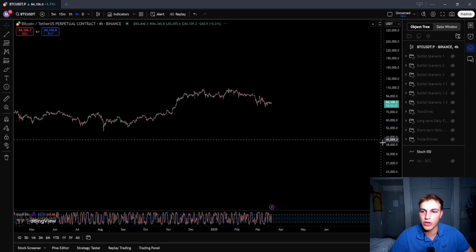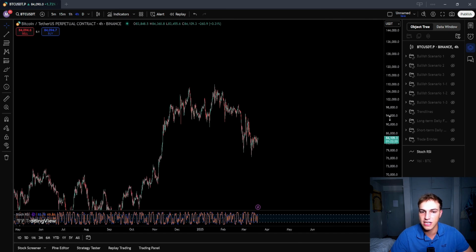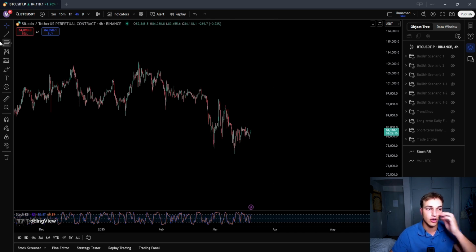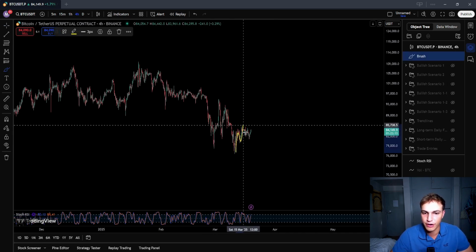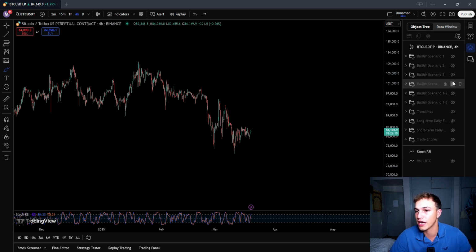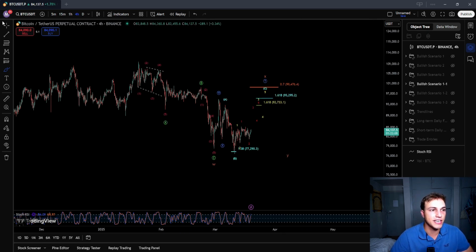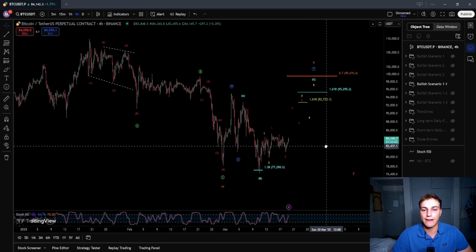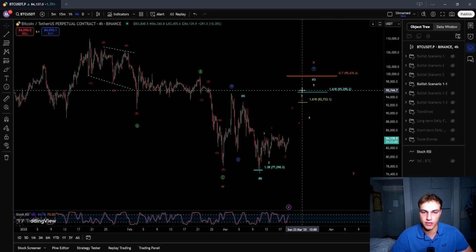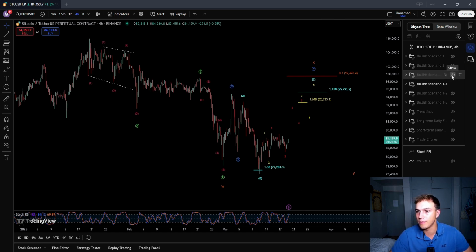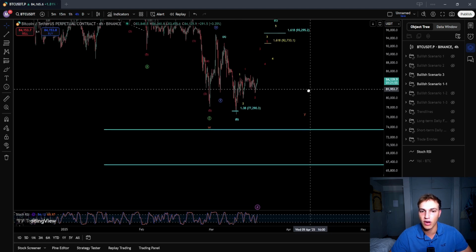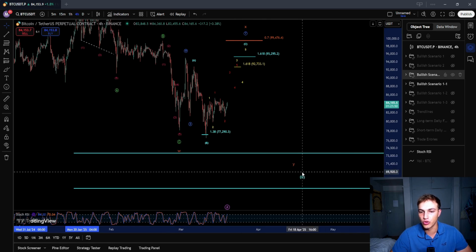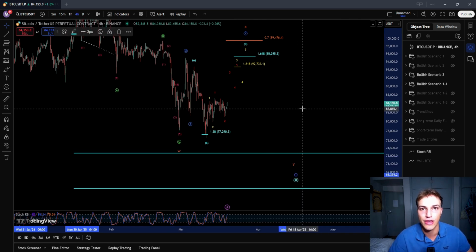Then coming over to the 4-hourly time frame. On the 4-hourly time frame, we have seen quite a choppy structure, especially in the last few days. The last few days have been very up and down, but let's look at our first scenario. Yes, it looks quite complex, but let's break it down. We are currently looking for that wave 2 correction. So if we pull up our main scenario here, we are looking for price to come into this area here of the wave 2, finishing this wave 2 somewhere in that blue box.